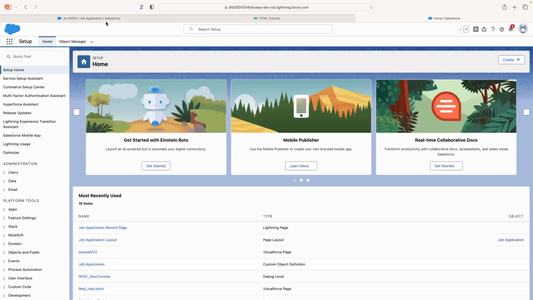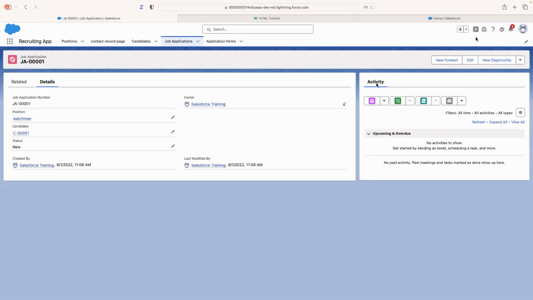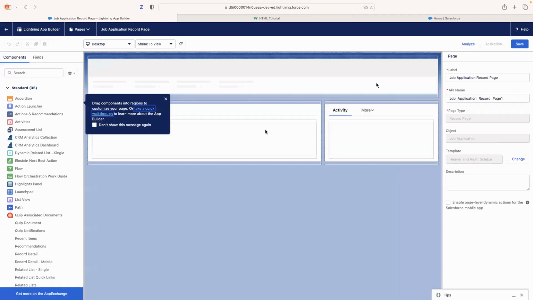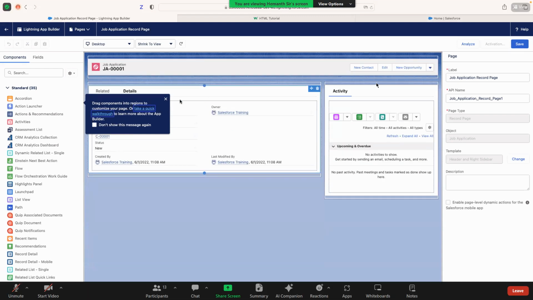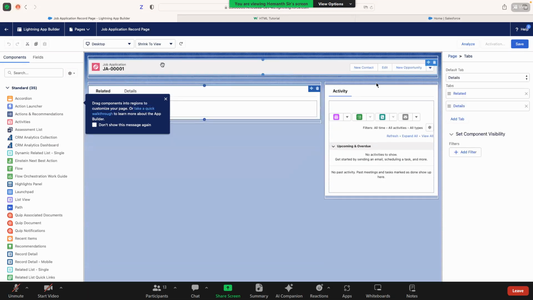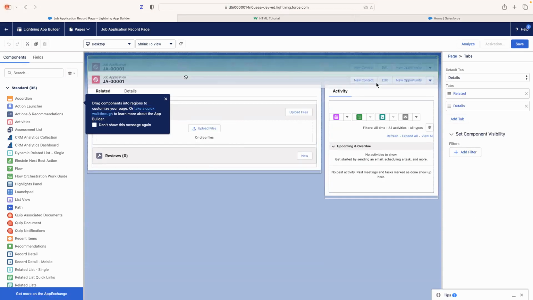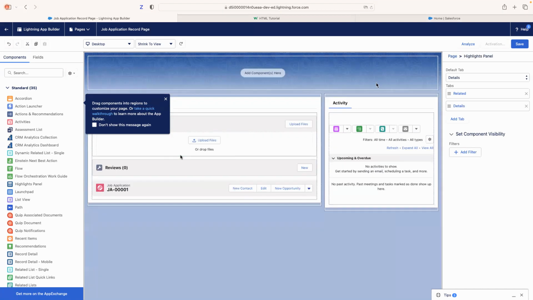Let me go here, edit page. This Java application, I'm keeping it here.